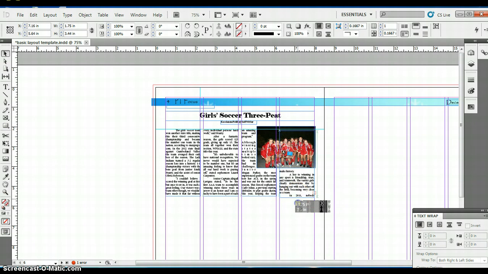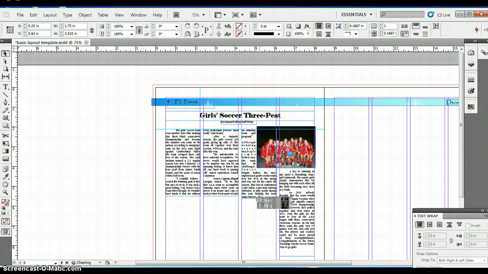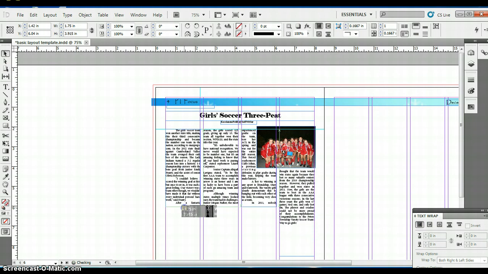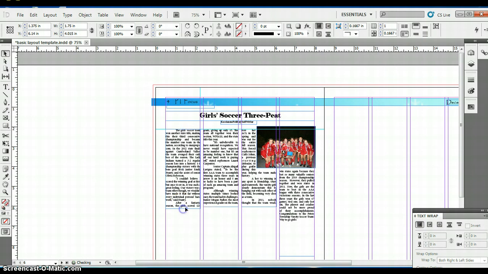They're very close as a team. Let's see how much is in there. Oh, okay, so we still have a lot. So that took a lot of the text away. So let's see, if we pull it down just a little bit, how much that'll work. And we might need to change the leading. We might want to pull it down just a little bit more.